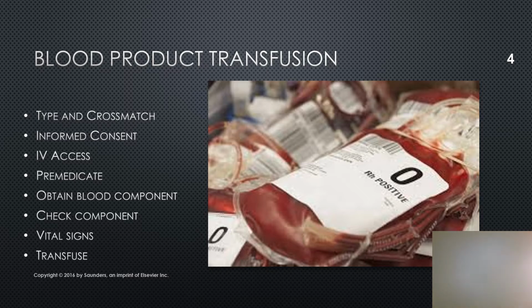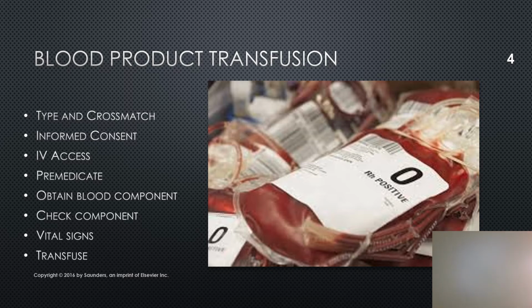If it's a peripheral site, a 20 or 22 gauge is recommended, but a 24 gauge can be used if needed, and a larger gauge is used if a rapid infusion is required, and all central lines can be used. Obtain your blood administration set. It does have a built-in filter.